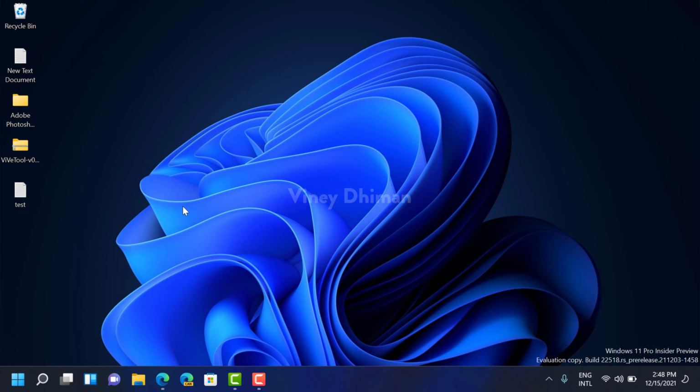So if you own a device that runs Windows and now you want to upgrade to Windows 11 or install Windows 11 on your PC, then the first thing you need to do is check whether your device can run Windows 11, or whether your device is compatible for running Windows 11. Fortunately, Microsoft has released a nifty tool called the PC Health Check app, using which users can easily find out whether their device meets the requirement to install Windows 11.